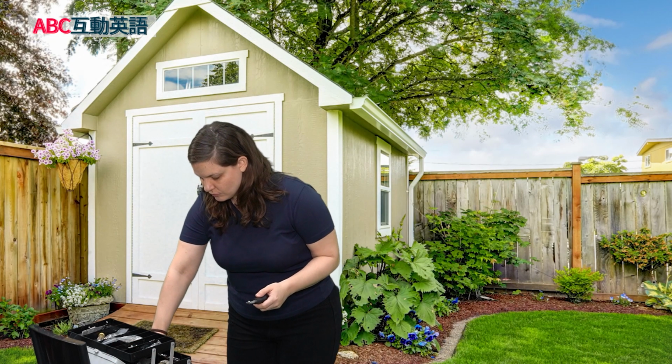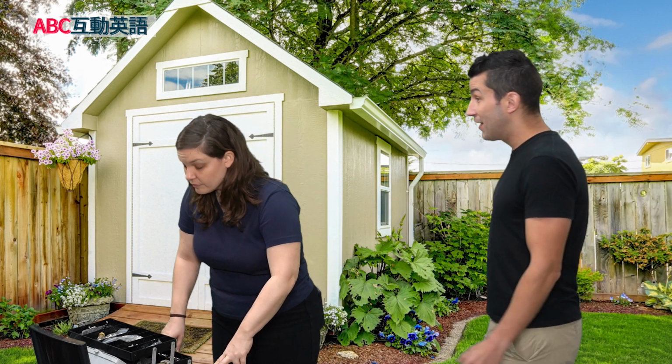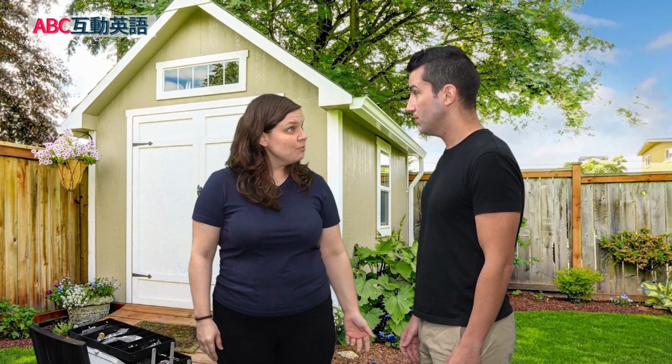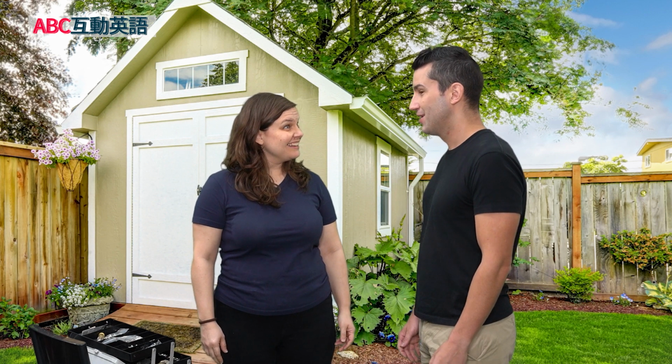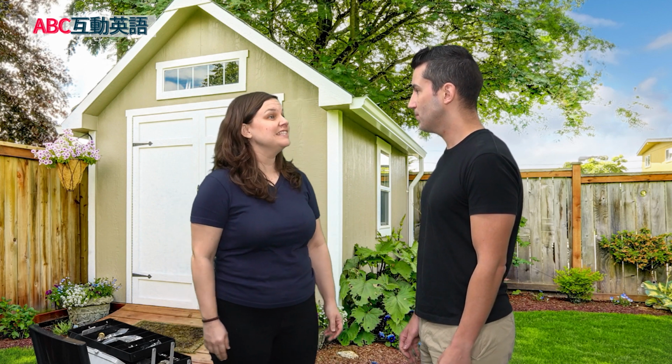Ace and Ellie are building something together. I finally finished measuring the chicken wire. You also marked where we need to cut it, right? Of course. I'll make short work of that with the pliers. However, I need you to do the boards. I can do that. Where's the tape measure?